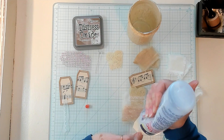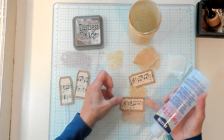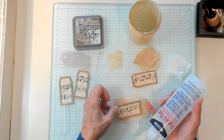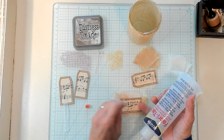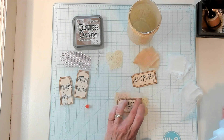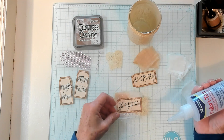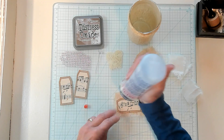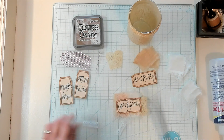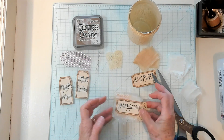Let's go ahead and put some glue onto our stamp — it has been backed. Actually, I think I might do it this way. Yeah, I like it this way better. I think maybe I'd like a little bit more lace right here — I'll take my scissors and just get that a little chop and place it right here. Okay, so here we are — this is what it's looking like.